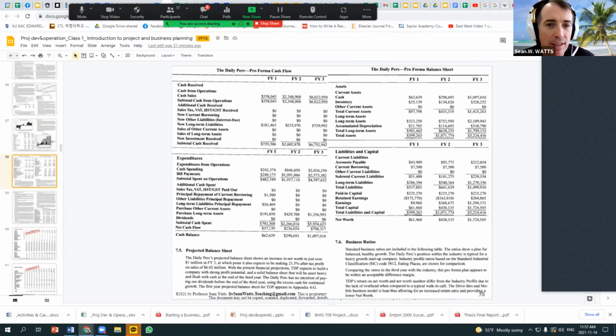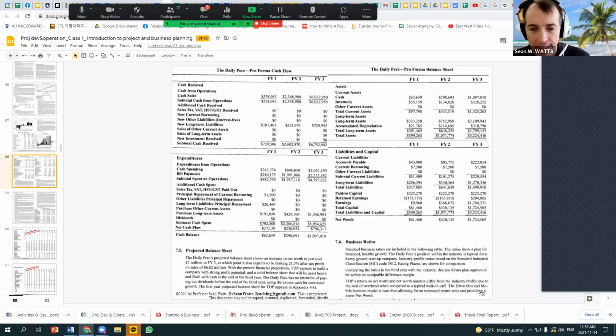This is just showing more details of your cash flow statements, more details of your balance sheet. The idea is that in your first year, you don't have very much. Your second year, you're going from 97,000 up to 433,000. And in your third year, you're at 1.4 million. So you can't just start with millions of dollars right at the beginning. You need to generally grow. Depending on what your product is, be reasonable. If you're not reasonable, you can't get investors and you're not going to be starting very well.